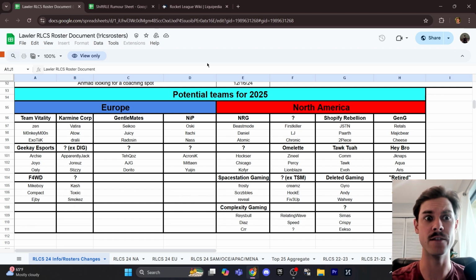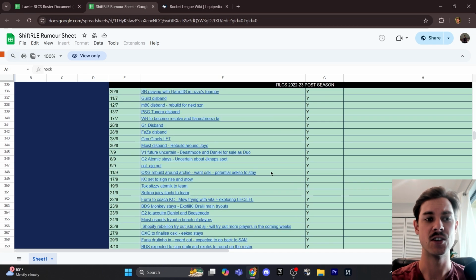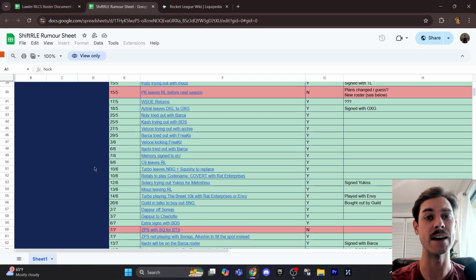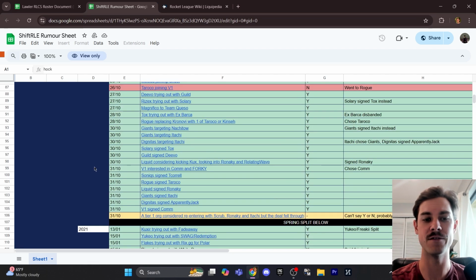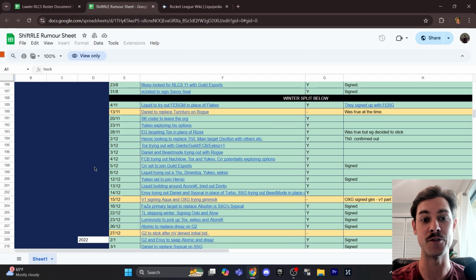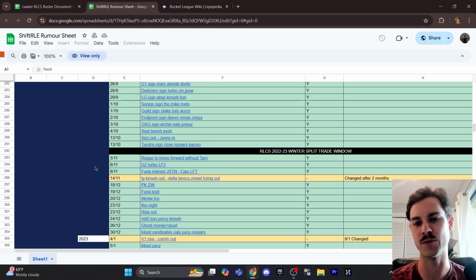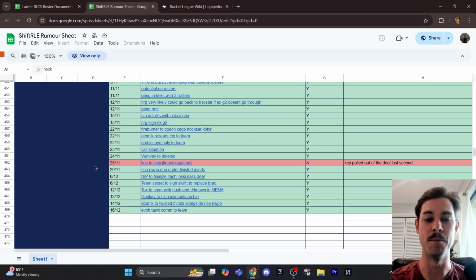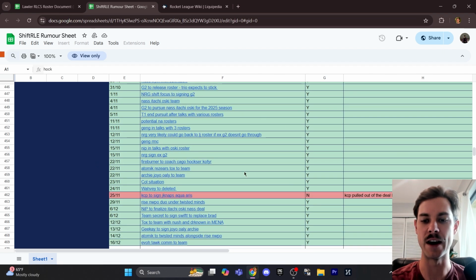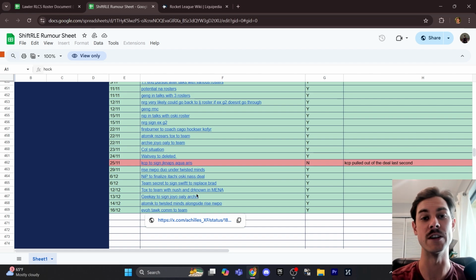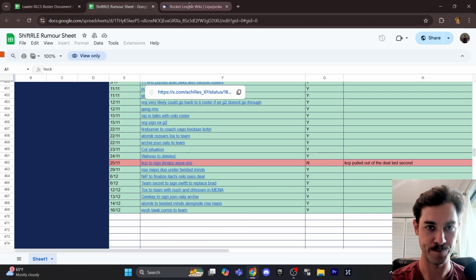An extension of this spreadsheet is Achilles' spreadsheet here for Shift. This is up to date as of recording this for all of the changes that Shift and Achilles have ever reported on. So this is an excellent resource. You can see they have done such great work over many seasons, and all the way down here at the bottom, you'll see some of our newer information. For example, how GK is about to sign Joyo, Oli, and Archie for next season.